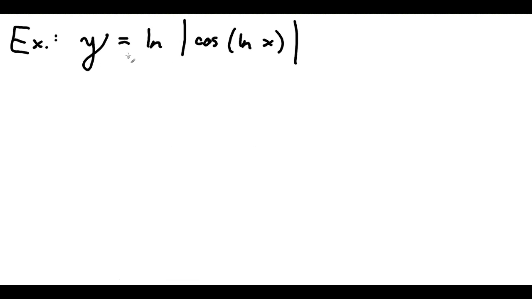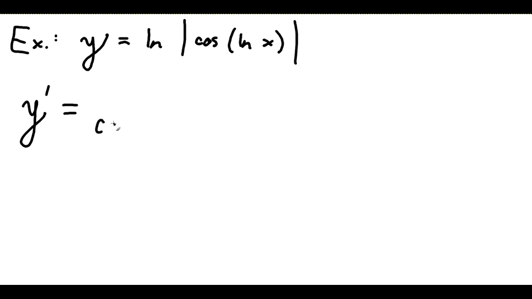For a third function here, we have the natural log of the absolute value of the cosine of the natural log of x. Okay? So, y prime here will be, well, we have a natural log of an absolute value of a function. And one of these statements in the textbook is also that the derivative of the natural log of the absolute value of x is 1 over x, just as the natural log of x is. We have a nice symmetry around 0.